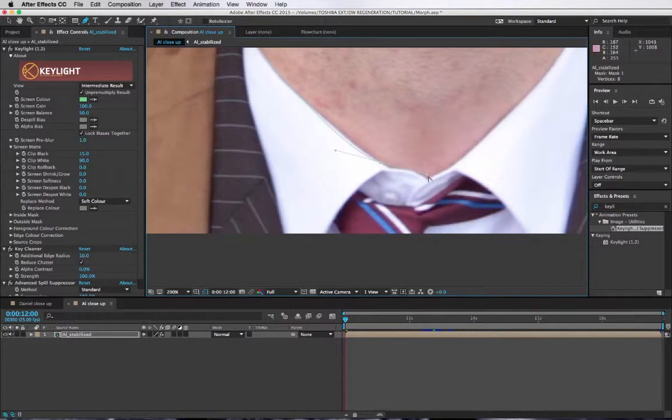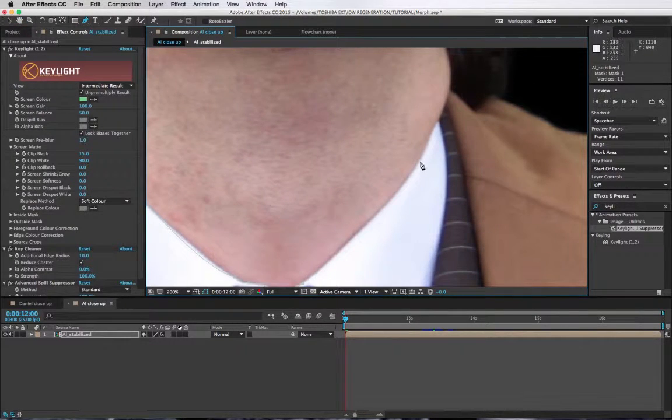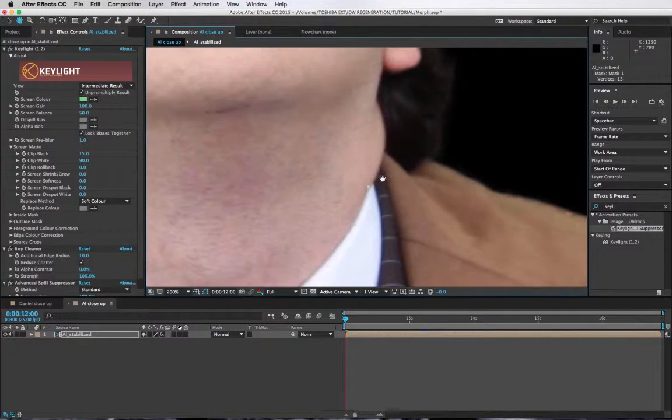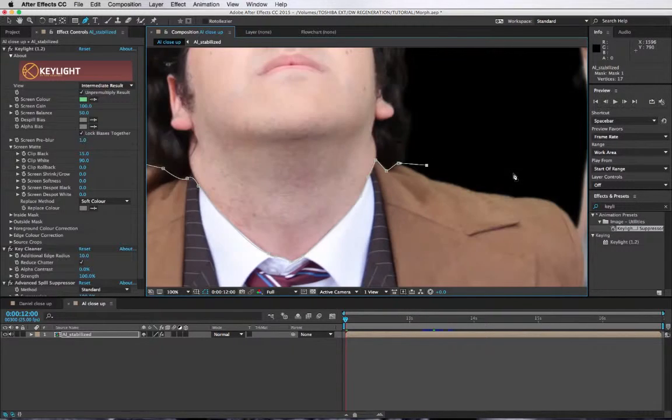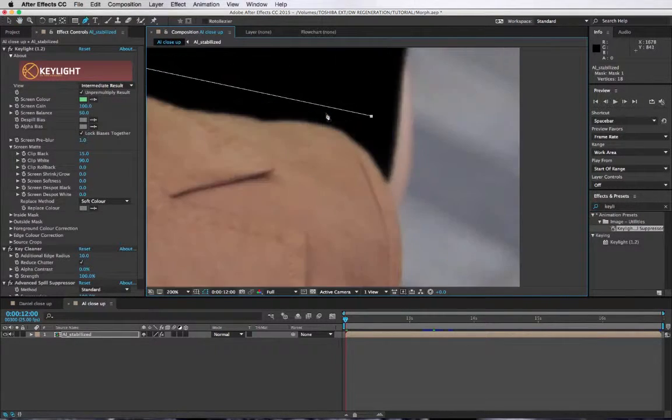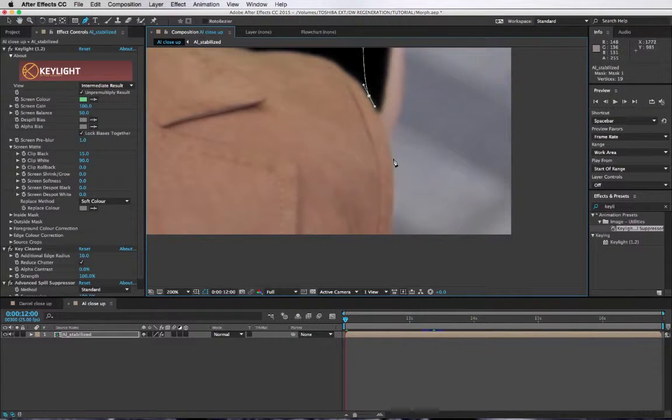You would like to be really accurate in this one, and it's going to be only one frame, so you don't have to rotoscope. You can be as accurate as you want to, but I recommend to be pretty accurate. I'm not being really accurate for the sake of the tutorial, but anyway.